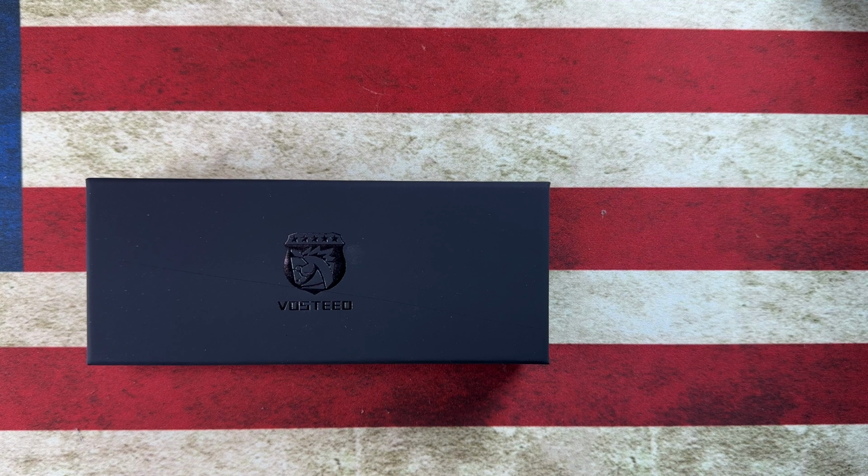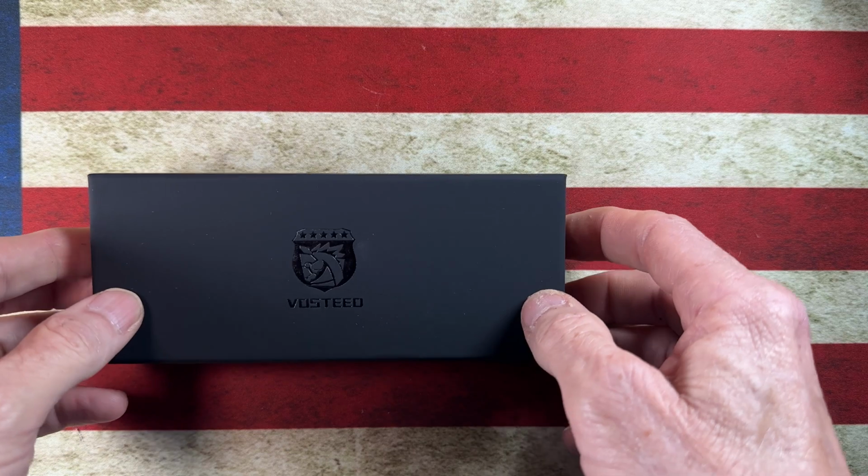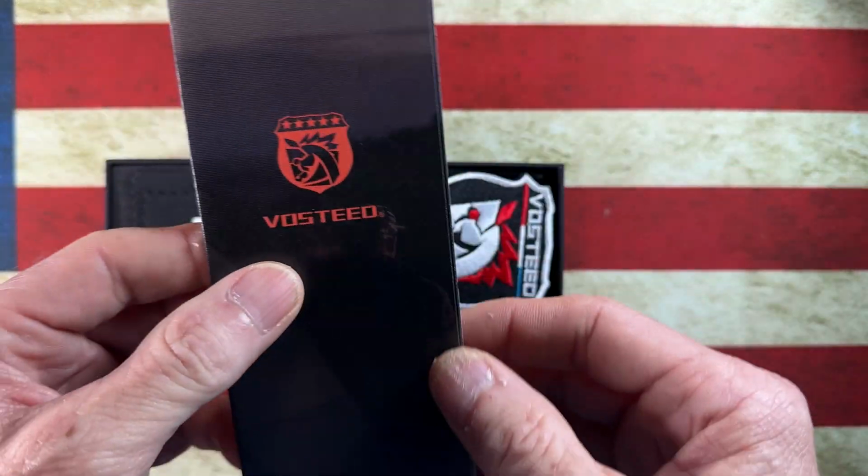I was at VOSTEED's booth, and I saw a little knife that looked similar to the Nightshade, which is one of my sliciest knives. And you know the story about my Vox Shilin that never came. Buyer beware. But in either case, I saw this little guy, and it is really small.